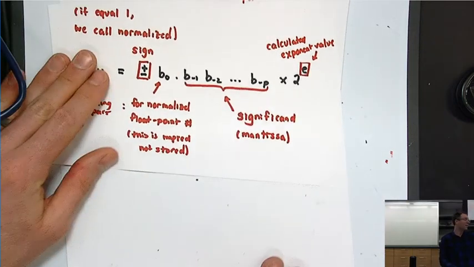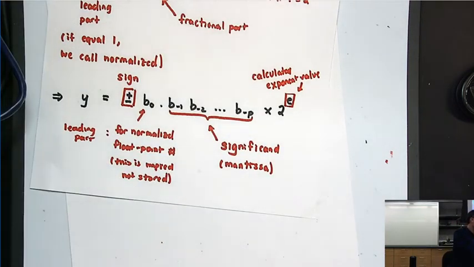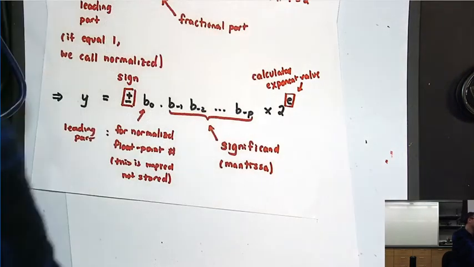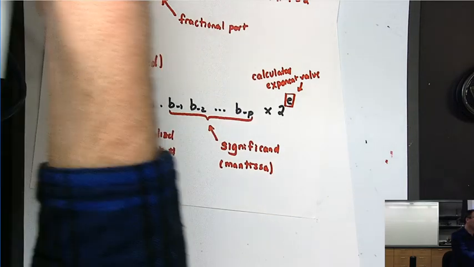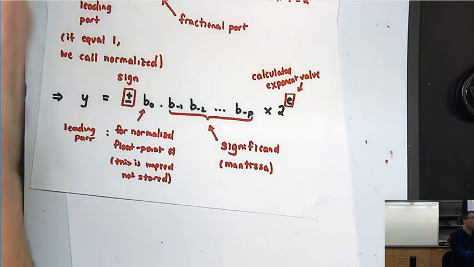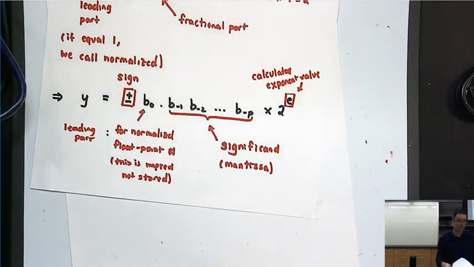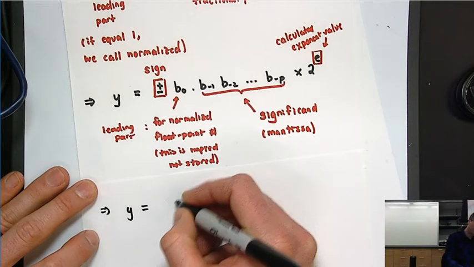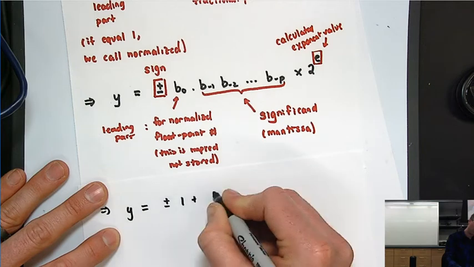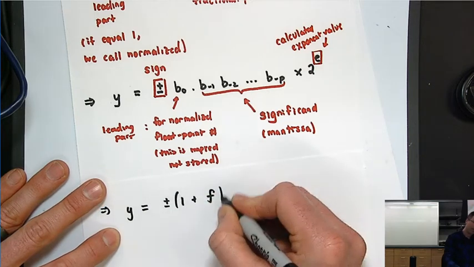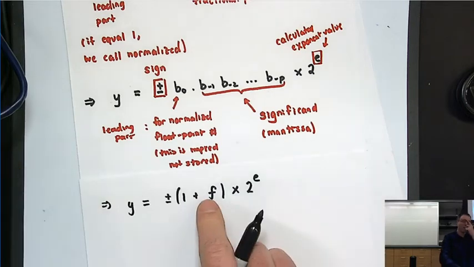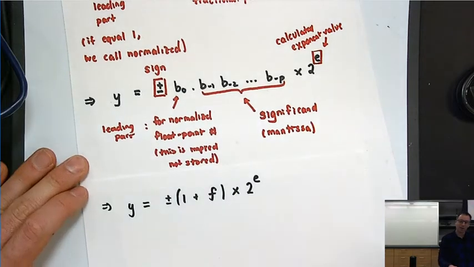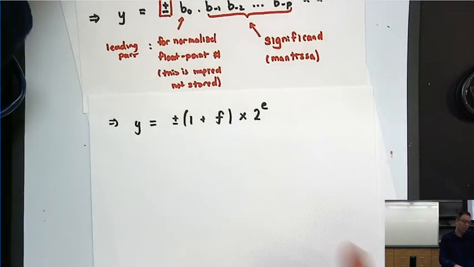And we'll talk more about what we mean by calculated exponent value. All right, so what that immediately means is when I'm looking at a floating point number, I can actually store that floating point number always, always, always in something that looks like this. So this implies that y is going to be a positive or negative 1 plus some fractional part, the entire thing times 2 to the e, where the fractional part corresponds to the interpretation of the binary string stored in the significand.